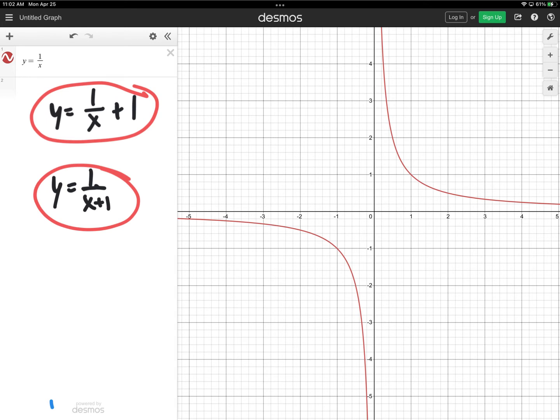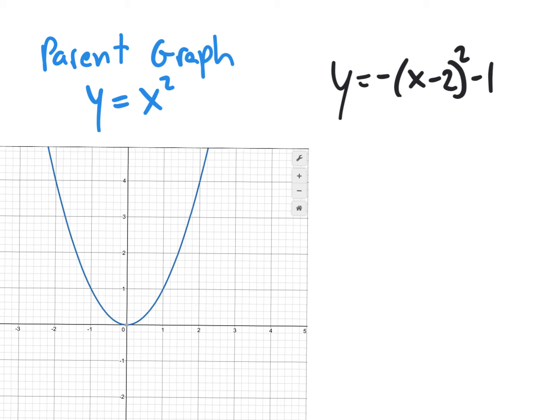Now, before I let you guys go on that, I want to relate this to what we've already known in the past, like graphing parabolas. So everybody, we already know, you don't have to type this in, you could just watch. This is stuff that we should know from semester 1. We already know the parent graph of a parabola, y equals x squared, right? And we know that the vertex is at 0, 0, you get a nice perfect parabola. And we need to be able to look at this and be able to see how this actually changes, what this -2 will do to this parabola, what this -1 at the end will do to this parabola.